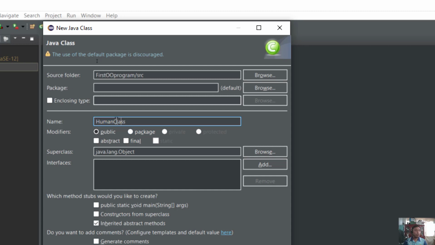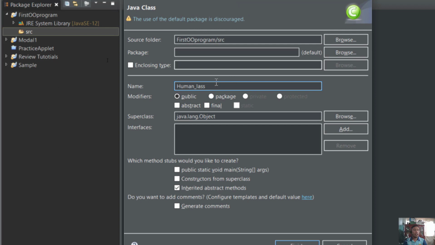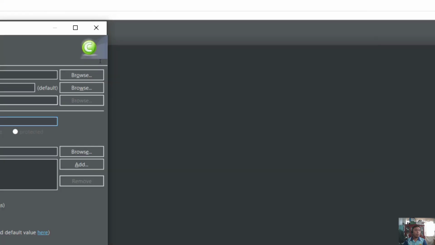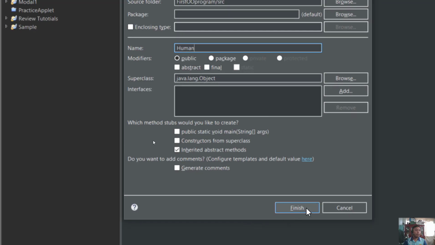To make it nicer to look at, you can use camel casing, and we have separators too. We have a lot of naming conventions to use, but make sure that it is one word. Once we have the class, just click finish.